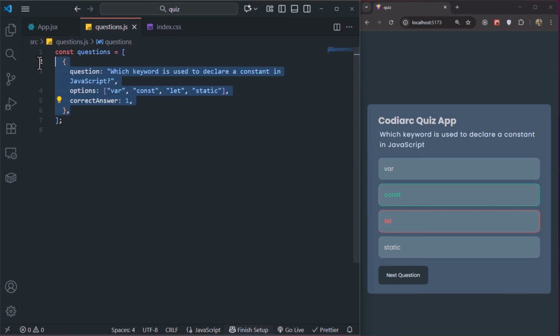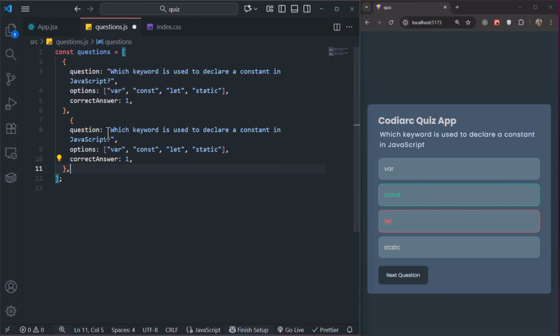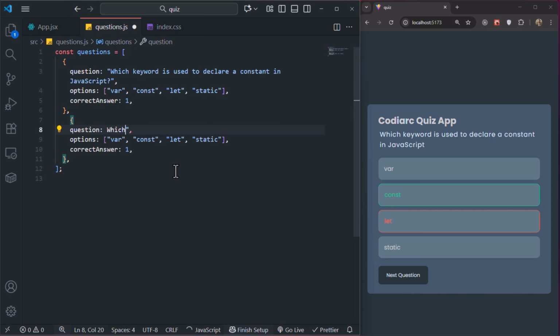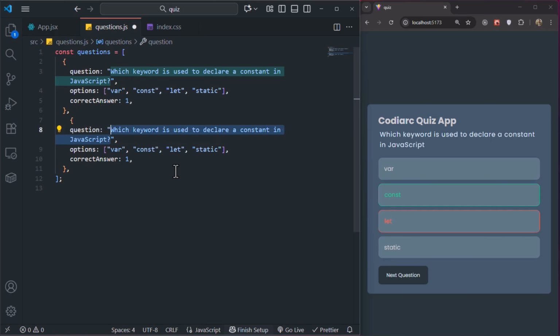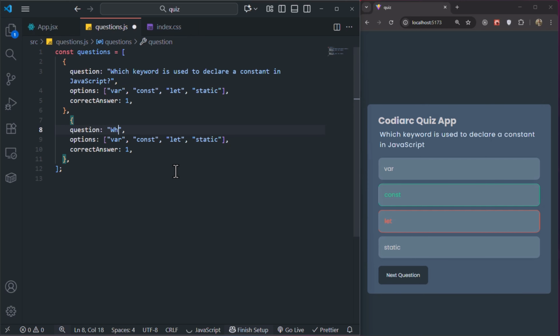So let's copy and paste this question. Let me change the question. The next one is which hook is used for side effects in React? Now let's start typing here in the options. We say useState. Let's say useEffect.